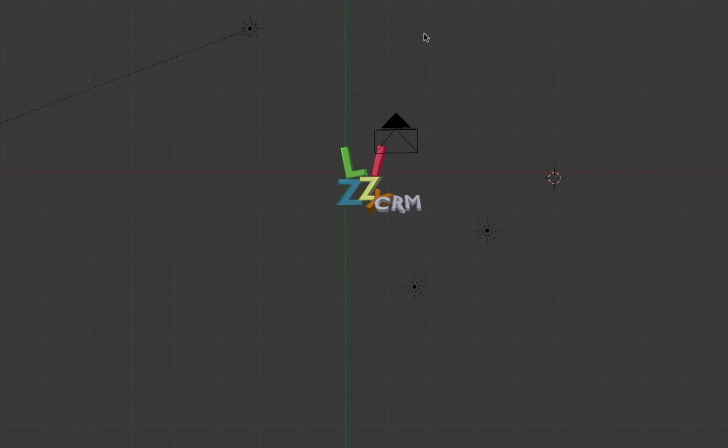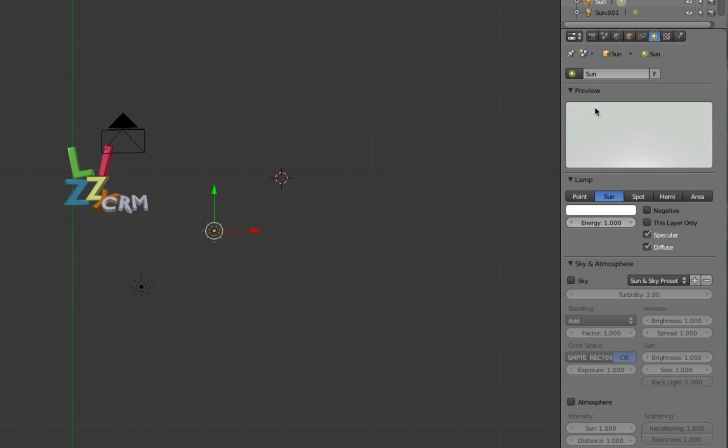In order to do the light source, if we select one of these, I'm going to hit Control right click. Over here on the right, we have a light source, and these things change depending on what you have selected. But now we have a light source. I have it set as the sun. We can set an energy level, which is how bright the thing is. Set atmosphere, clouds, whatever you want to do. A lot of different options here to play around with the type of light that you're going to end up with.